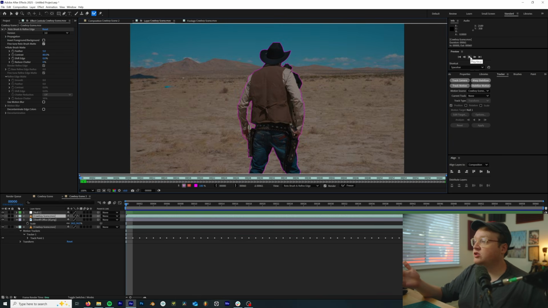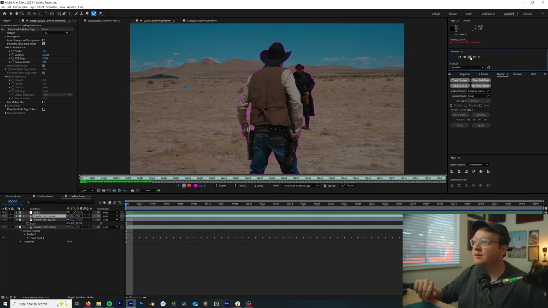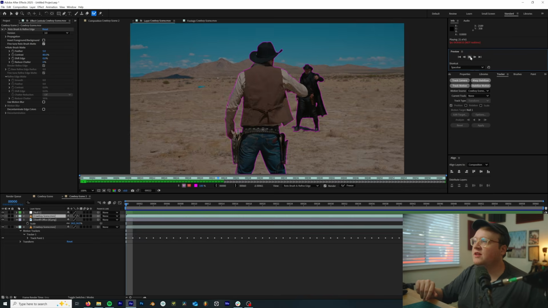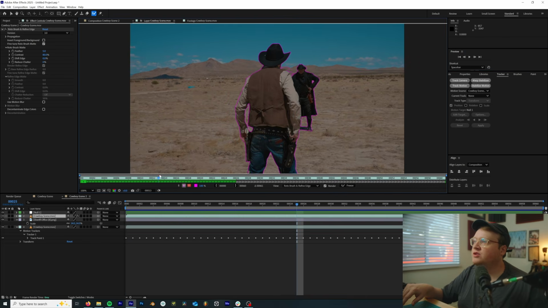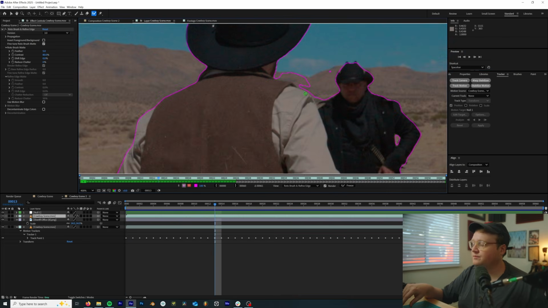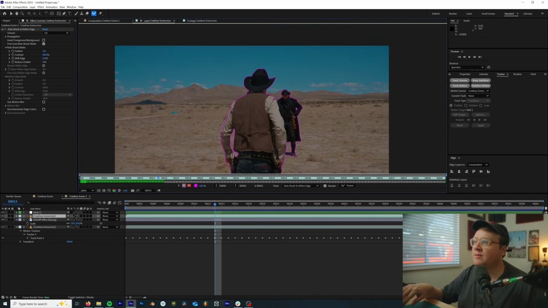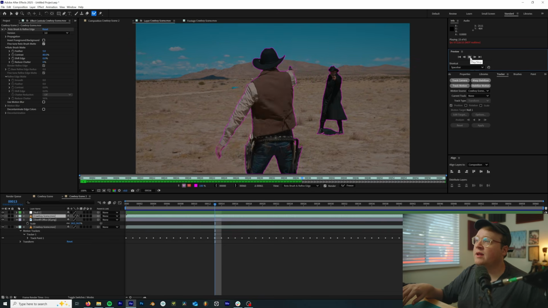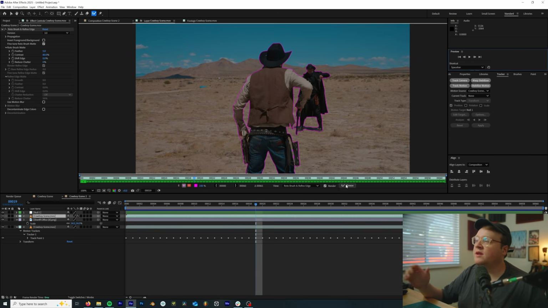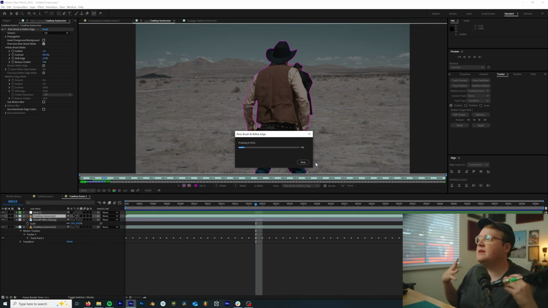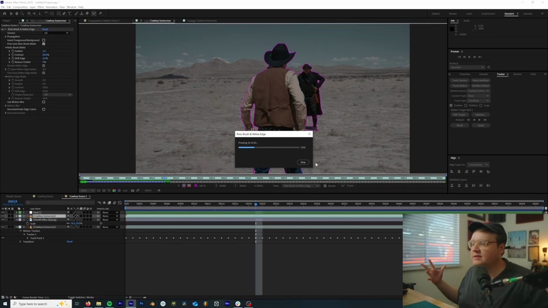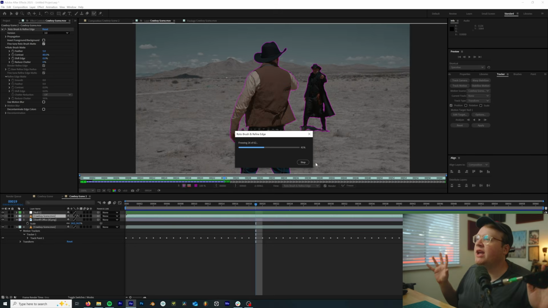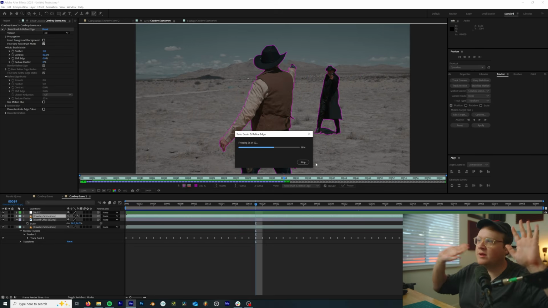Then what we are going to do is just hit play forward and just see the magic happen. And sometimes it will pick up stuff that you don't want, and that's all right. You can just go to that frame that it starts to pick up stuff you don't want, brush it away, and brush back in things it might have deleted, and then play it forward again. And Rotobrush does a pretty awesome job. And then once you're all done, you want to hit freeze. And what that does is basically means it's going to freeze all of this stuff, so it's not going to change later. It's like, this is what it's rotoscoping, and that's what I like about it.